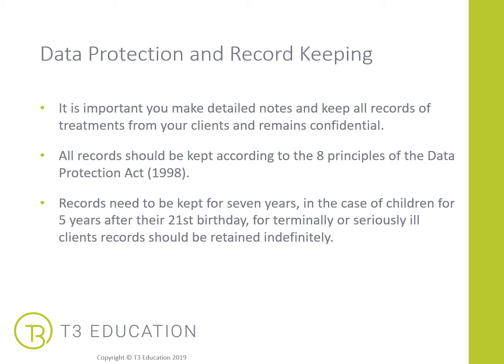All records should be kept according to the 8 principles of the Data Protection Act, which was created in 1998. Records need to be kept for 7 years, but when you're working with children, they need to be kept for 5 years after their 21st birthday. And for terminally or seriously ill clients, the records should be retained indefinitely.